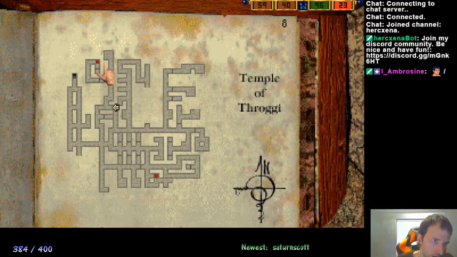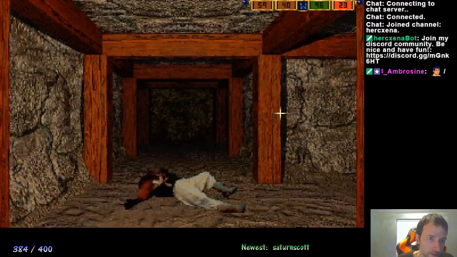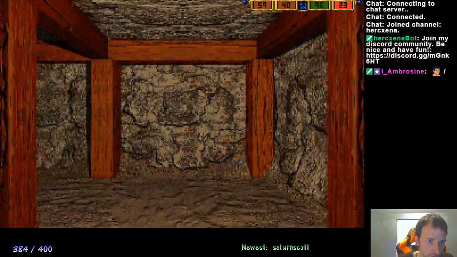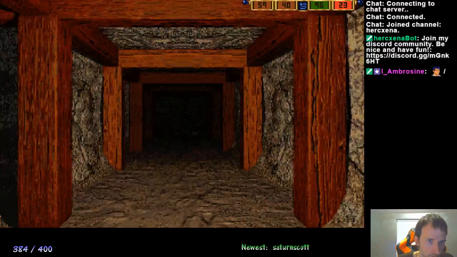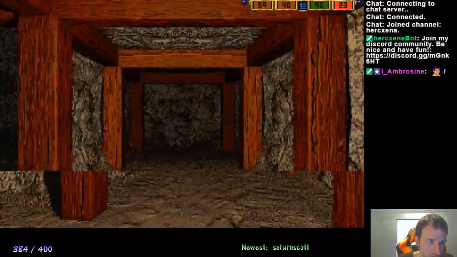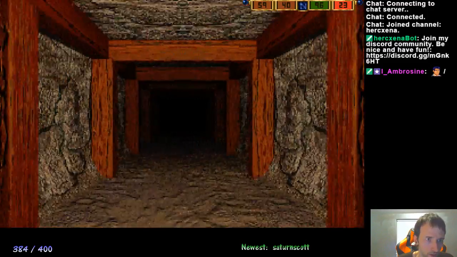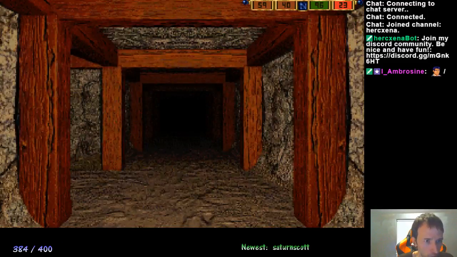So we'll go back here again. I found out that this place here, you can recharge your rune staffs. And then we're going here and kill some throgs. And then we have to go and kill some tentacle monsters here. So we might be on this level a little bit longer.